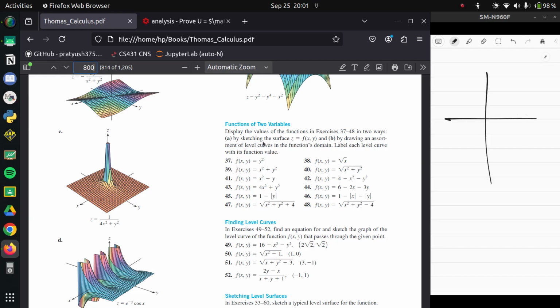So let's say this is the x-axis, this is the y-axis, and this is the z-axis. Then y square would be like, let's say z equal to 0. For that, y has to be equal to 0. So that's this point. It's one of the level curves. For z equal to 1, you would have y equal to 1, so it will be this point, or minus 1. It doesn't actually matter. That's the whole point. And x can be anything, so this is your level curve.